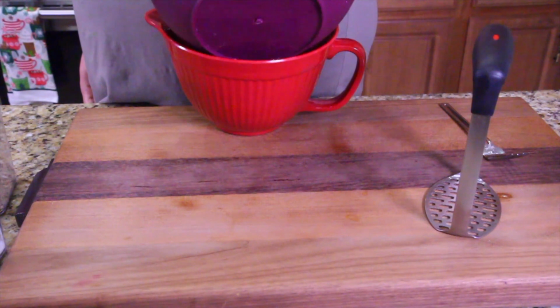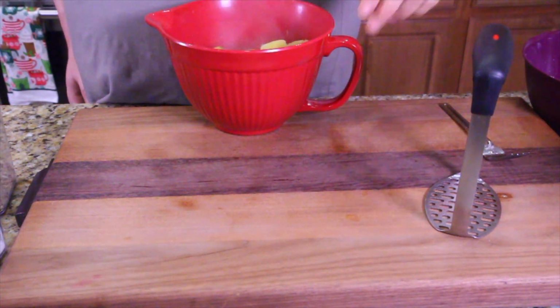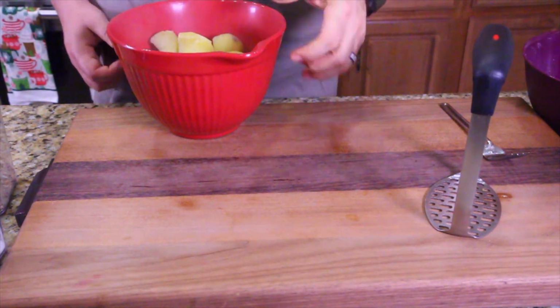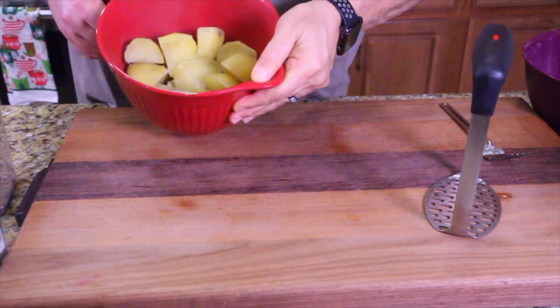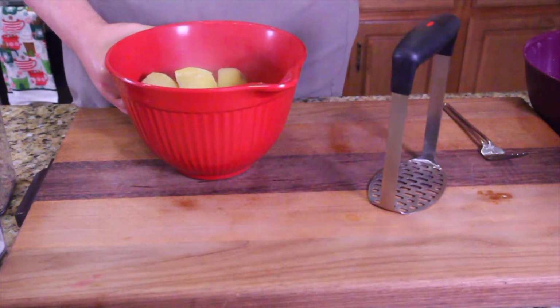In fact, I'm gonna change bowls, so I got a handle to hold on to for dear life. I can just grab the handle. Grab it like that. Start mashing these potatoes.